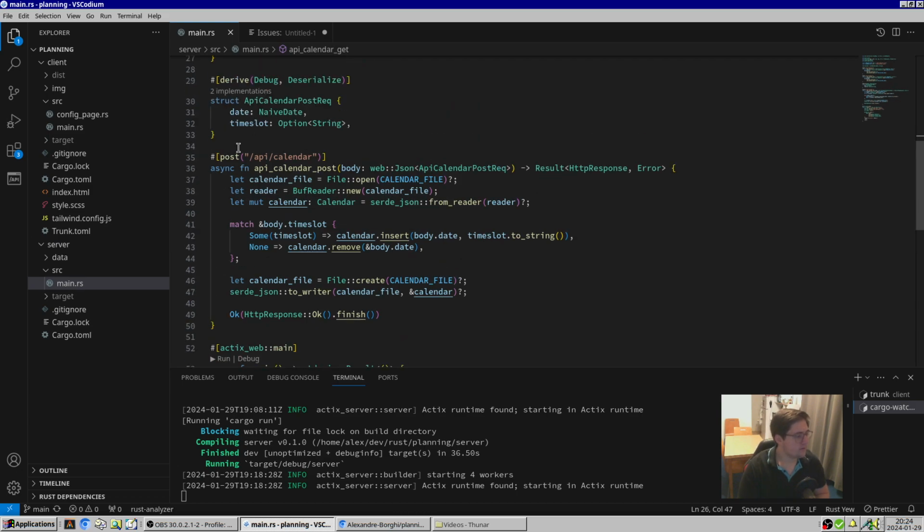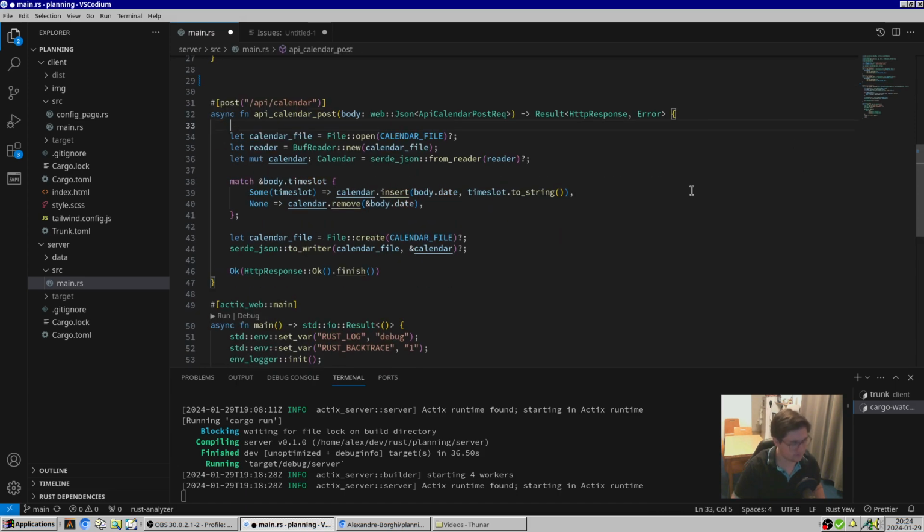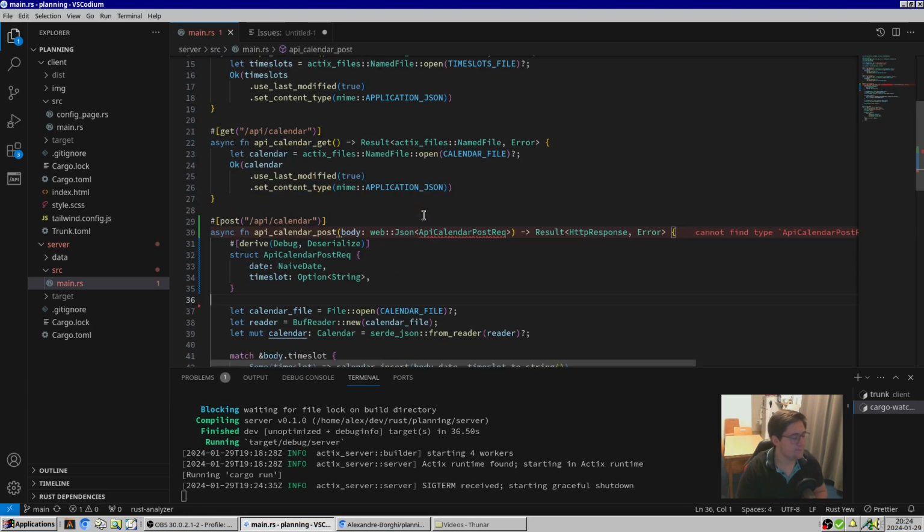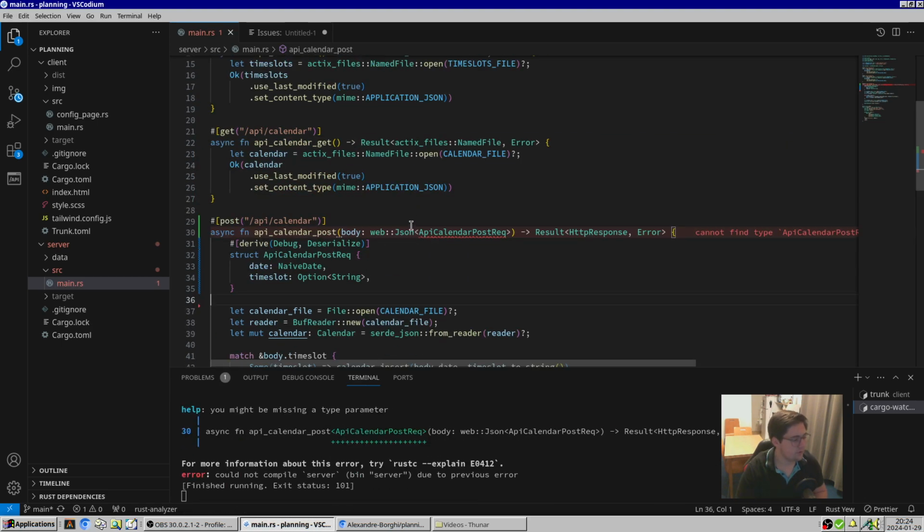Okay, so this struct is necessary, although, well, yeah, it's used here, so I guess I can just create it inside here. No, I can't.